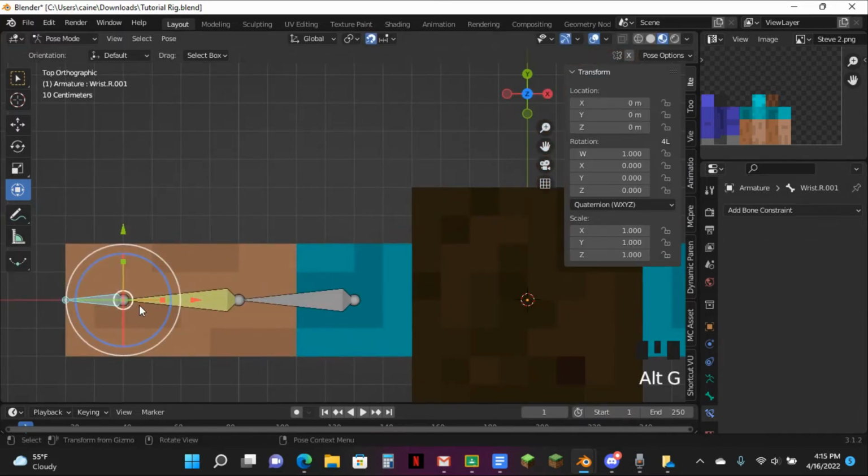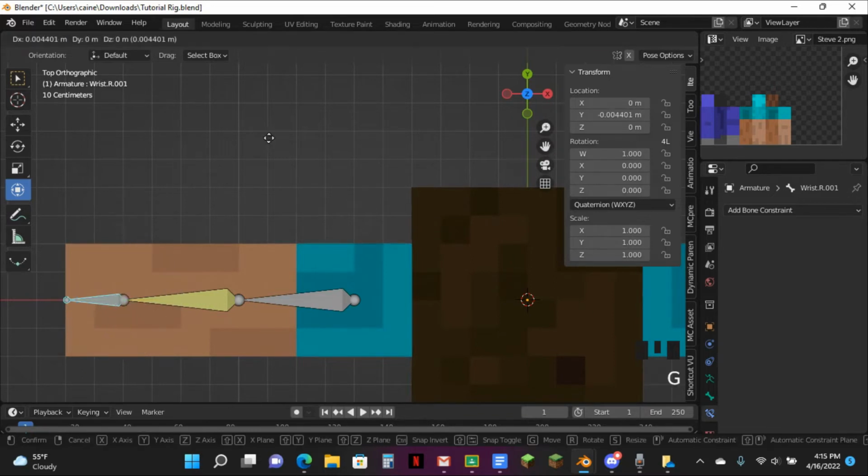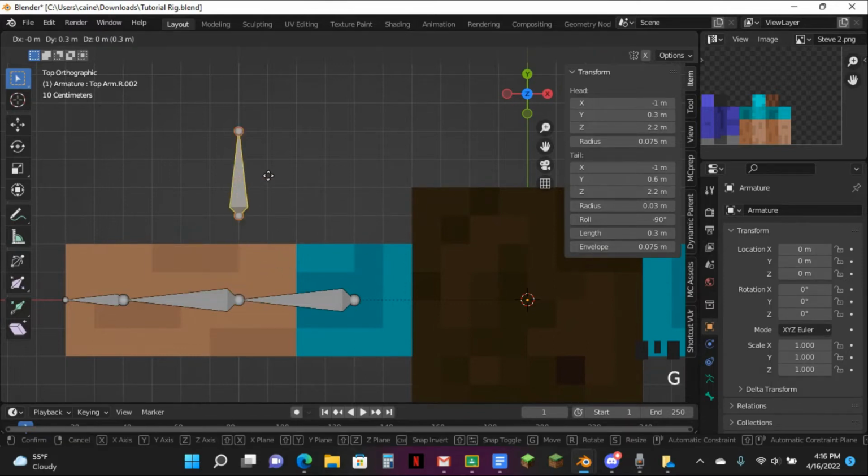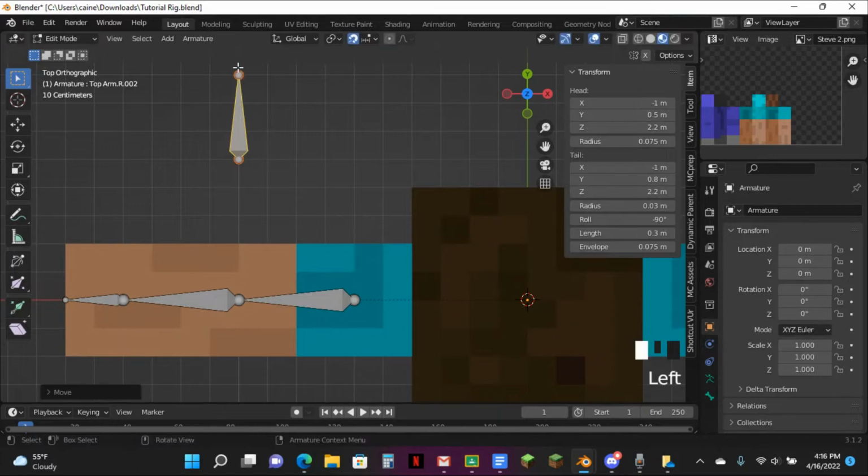We got your IK. I'm just kidding. That's obviously not all that there is to it. That'd be horrible. Now you want to hit this, make sure snapping's still on, extrude this out some, Alt P, clear parent, nope, Alt P, disconnect bone. Let's see if it still works. Okay, it still works. You can do either way. Just make this to whatever you want it to be.